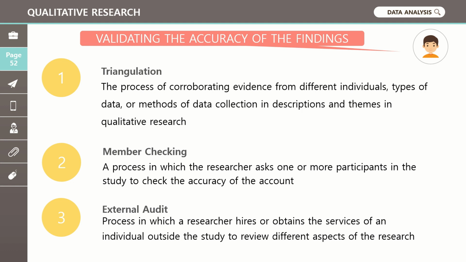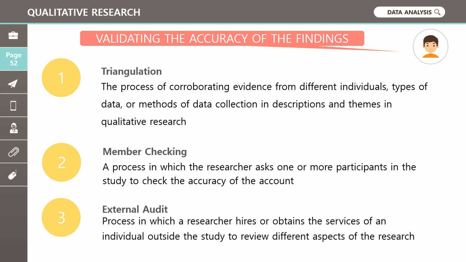This check involves taking the findings back to participants and asking them, in writing or in an interview, about the accuracy of the report. You may ask about many aspects of the study, such as whether the description is complete and realistic, if the themes are accurate to include, and if the interpretations are fair and representative.